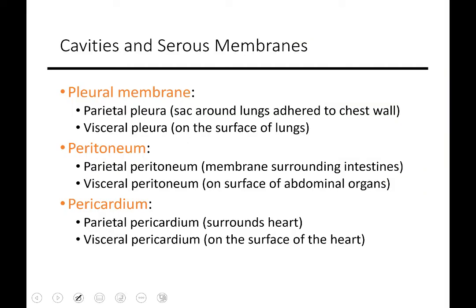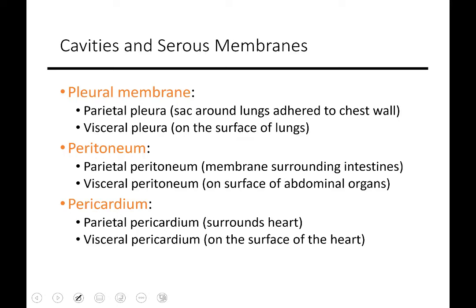The question you might say is, well, what about the visceral pericardium? The visceral pericardium is actually infused and the same as the surface of the heart. So clinically, you only visually see one layer, that is the parietal layer. But technically and histologically, the second layer is actually adhered onto the surface. So the visceral layer is touching the surface of the organ, whether it's the lungs or the guts or the heart. So we can see the three serous membranes. Technically they're double membranes. Clinically, they just look like one membrane.